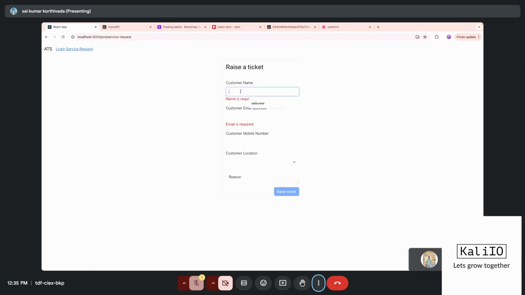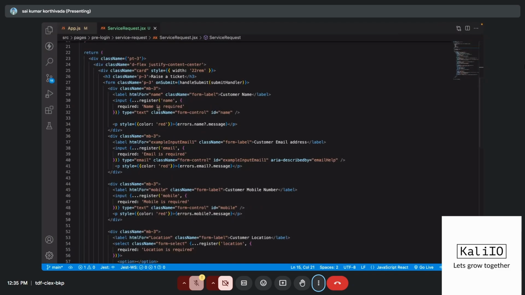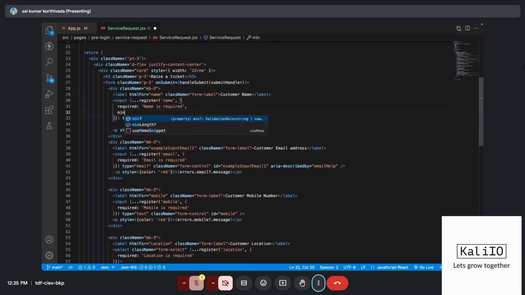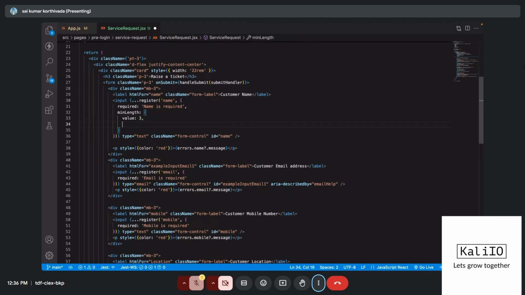If you want to do more validations, you can. For example, I can go with minLength or maxLength. For minLength, the value is 3, we need a minimum of 3, otherwise I want to show the message: minimum 3 characters are required.